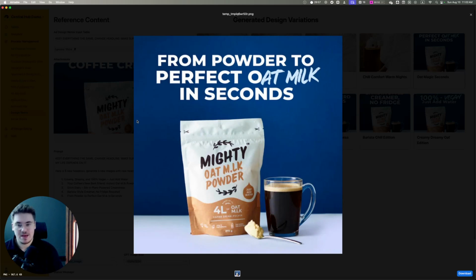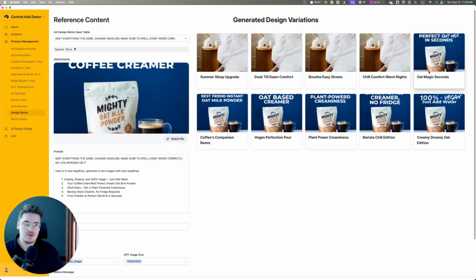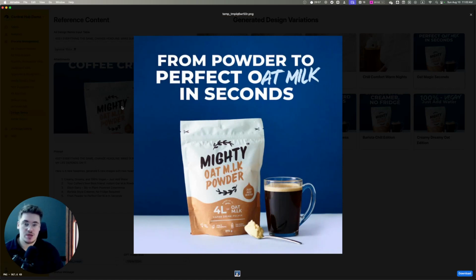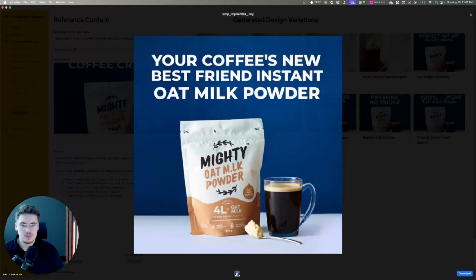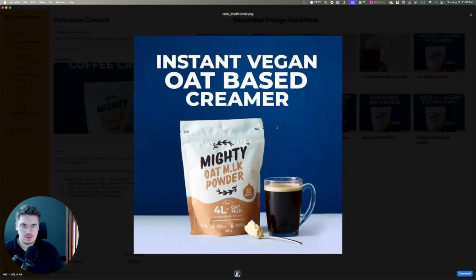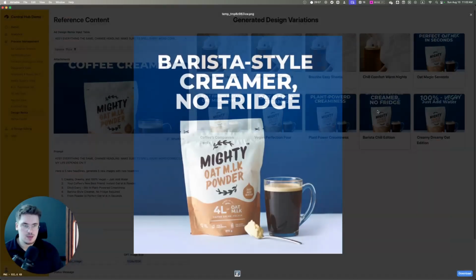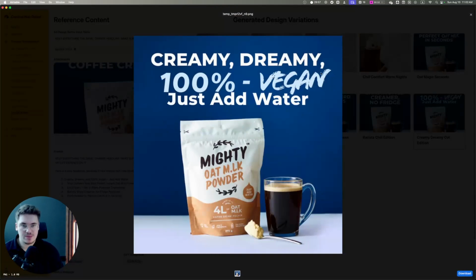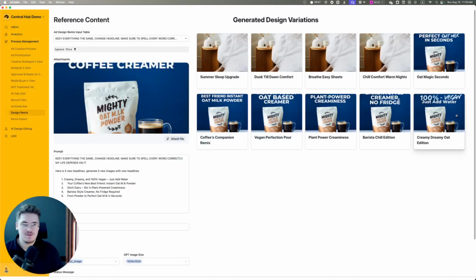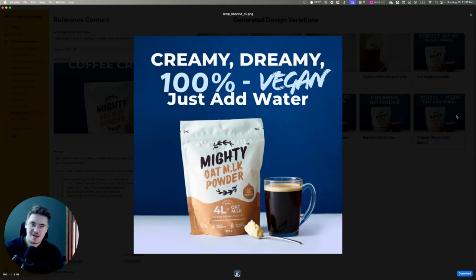This is the headline. But if you look at the product itself, it is literally 1-to-1 to the original image. So this is something that Flux does very, very well. It does not change anything that you did not ask it to change, and it will only change the things that you did ask it to change. If you look at the other headlines, here it's changed to another headline, and here it even kept the word vegan. And again, as you see, Flux will keep as much as it thinks it should keep. It will try to change as little as possible, which is very, very good, because sometimes you don't want the design image to be different. You just want to change something very, very little in it.